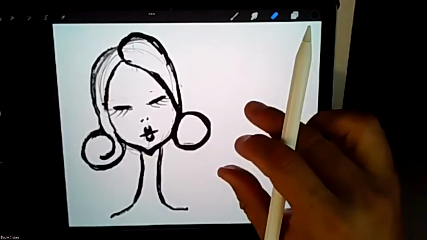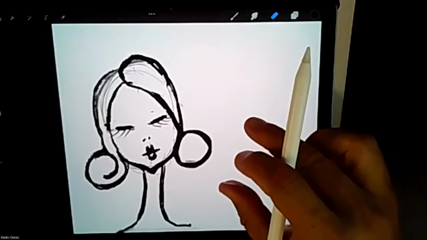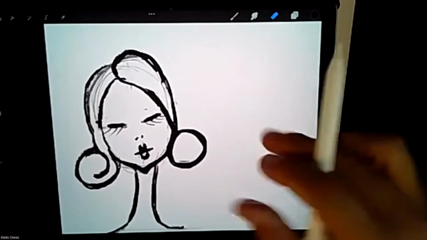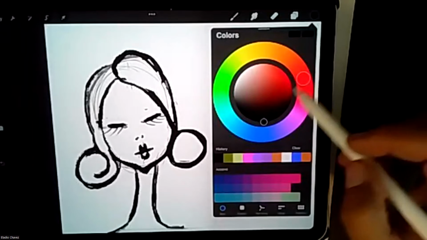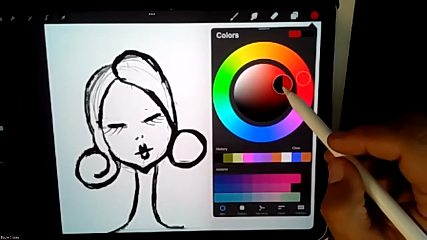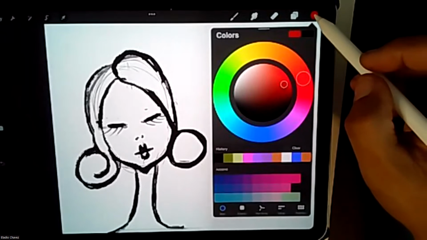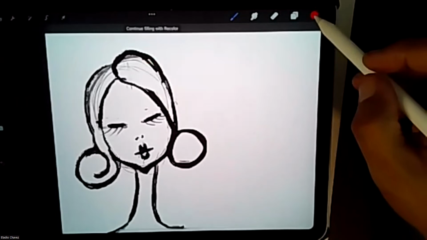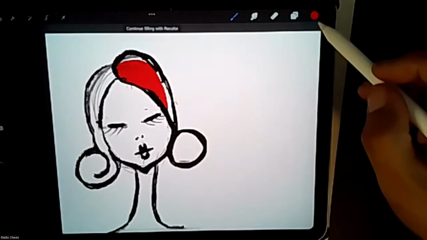She's looking good. Add some color to this. She has like rose red, as she's called. Let's get some red in here. A little bit on that red. Let's fill in the hair. Try one more time. There it is.